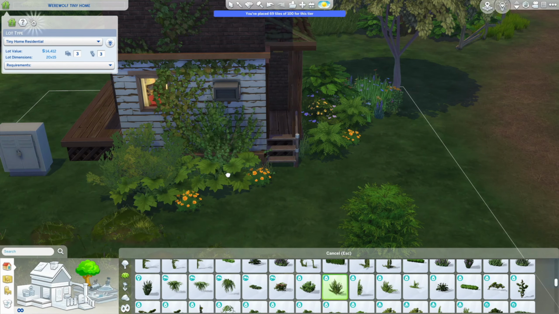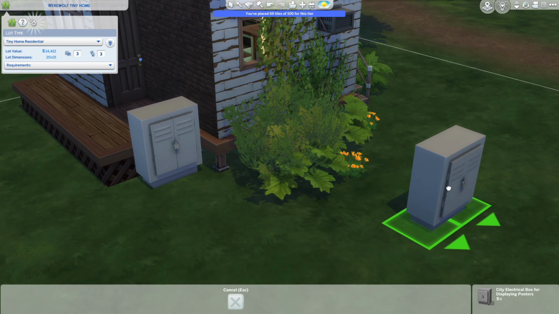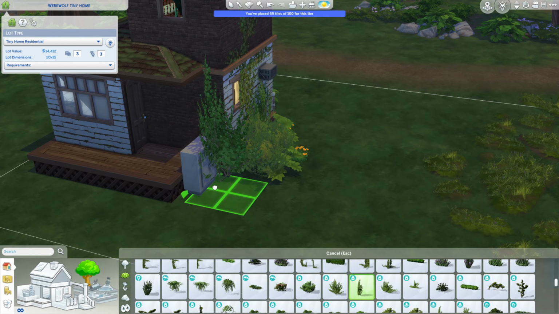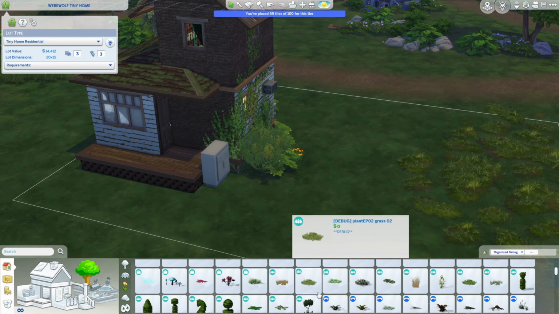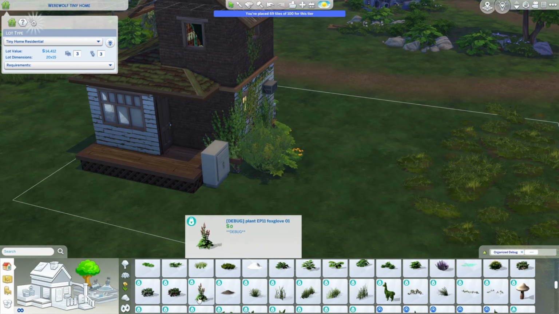And then I also added that air conditioner unit to the side of the wall just to kind of fill in some more space. And then this electrical box is from City Living. And I think when you're in City Living, it can be decorated with posters and such, but I just put it in the back here to be like, that's her little off the grid power supply. Like that's her little power supply out here in the middle of nowhere.